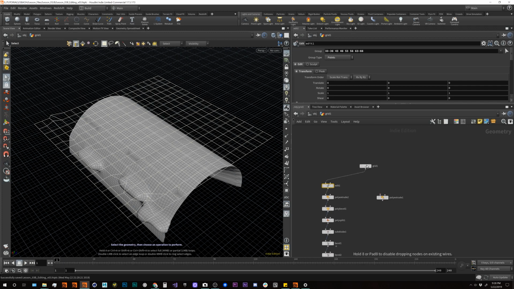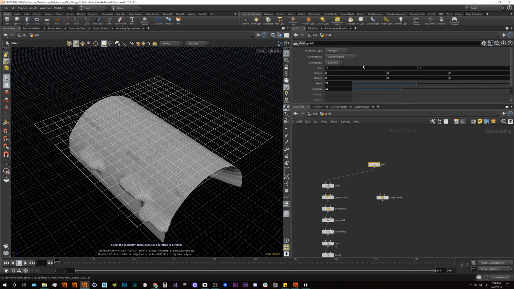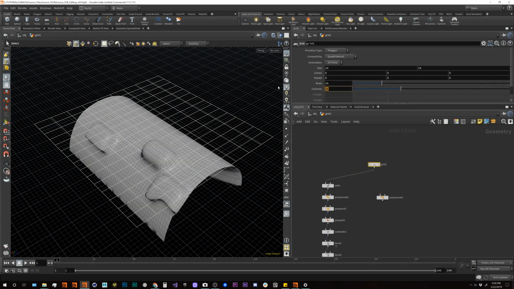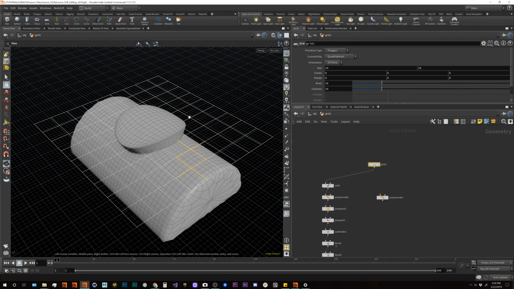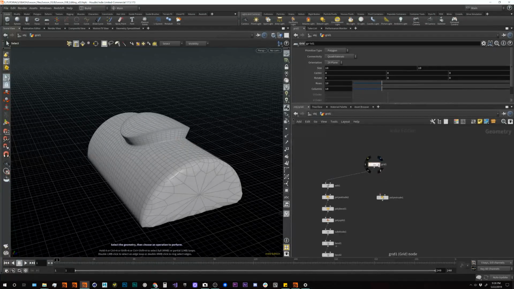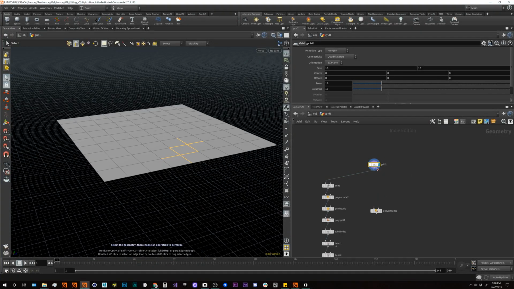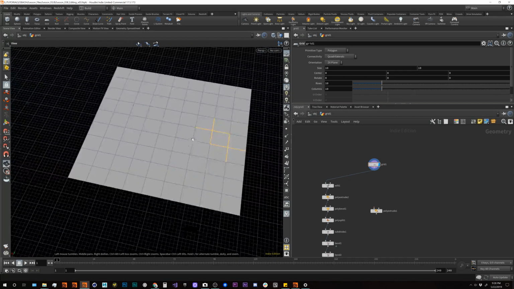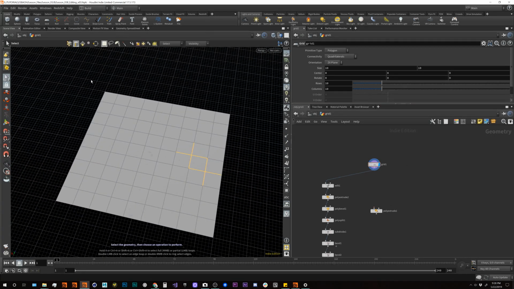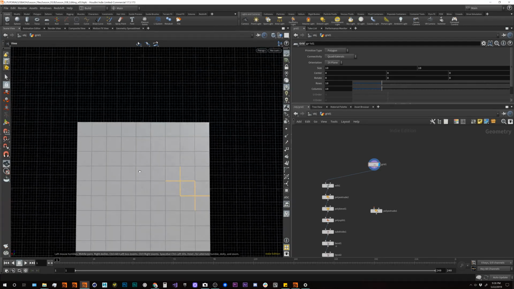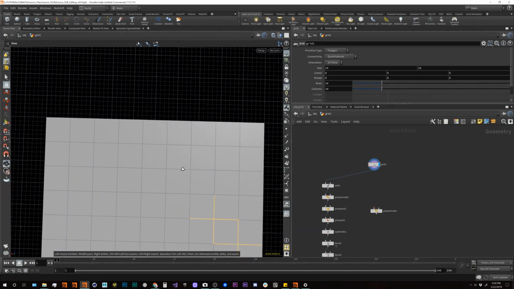So I'm going to just go back to my grid. I'm going to keep all this here. I'm going to make my grid back to 10 by 10 so that this geometry is working over here. I'm just going to branch off over here. So suppose I just want to scale in this top row of points.